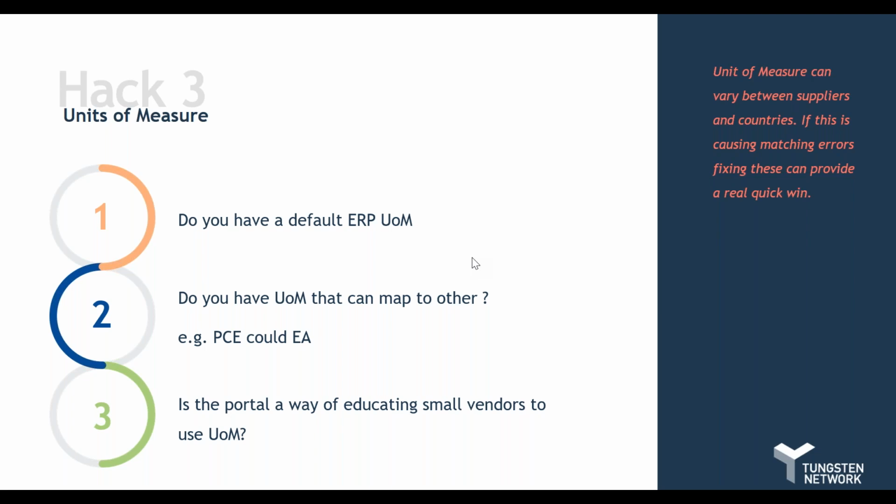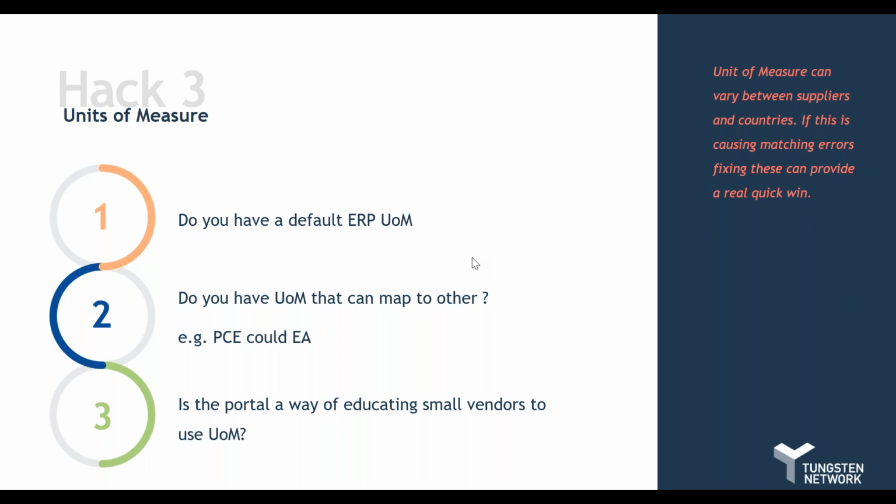Most ERPs, most systems have a default unit of measure. So you can set rules in for inbound invoices to say, if there's no unit of measure, put each in as a default, and straight away you're going to be fixing a lot of that invoice data. And then finally, the last one is, is it really reasonable to expect, say, someone who's doing a piece of contracting, or a florist, to actually know what to put down for a unit of measure?